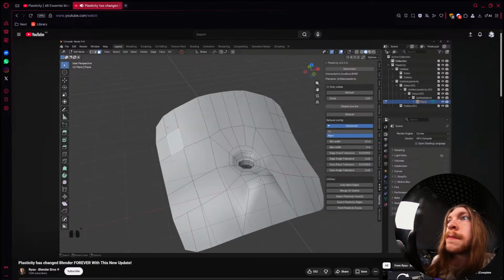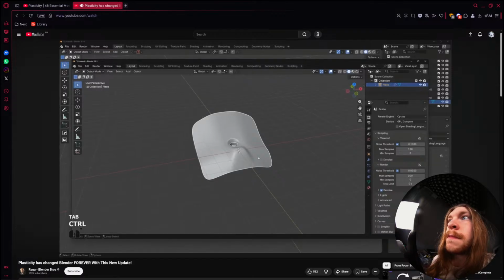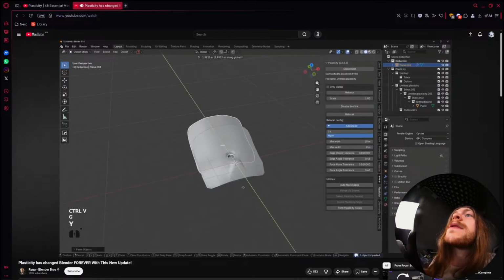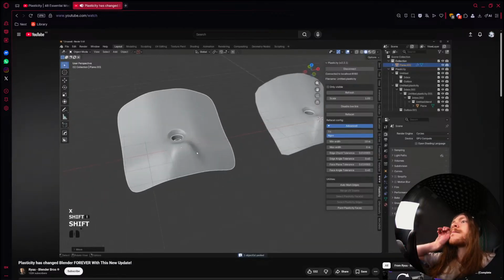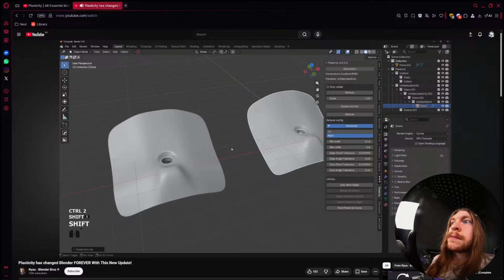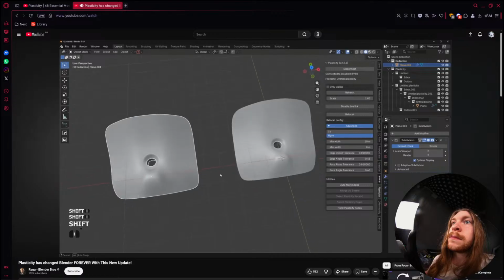I don't think we really need it, but let's bring the original mesh here, right? So let's go here and copy this, right? And bring it in here, and we're going to move it to the right. So this is the original mesh. This is the one that came from Plasticity. So let's apply Control 2 here, and here we're going to drop it to two iterations. And now compare these two meshes, right?